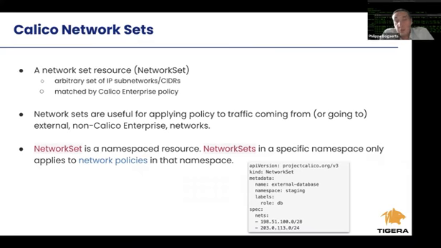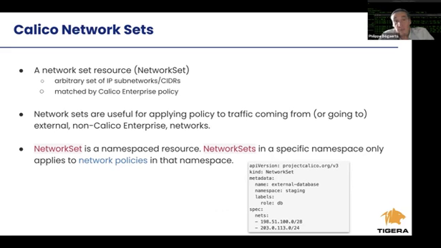Once you create that network set resource, which is, as I mentioned, a Calico resource, you can also apply a label to it. As you can see, there is a label called role=db. That label can be referenced inside of network policies. So that means that you can maintain a list of specific APIs, of services, networks or VMs somewhere in your cloud, and then essentially manage the access towards these VMs.